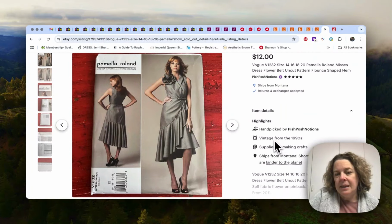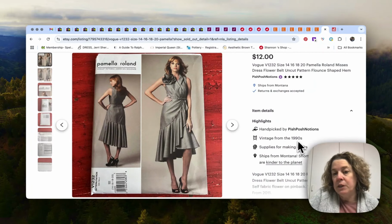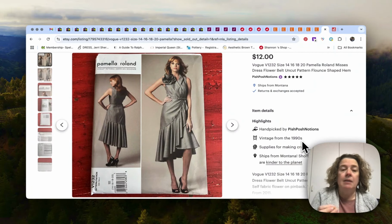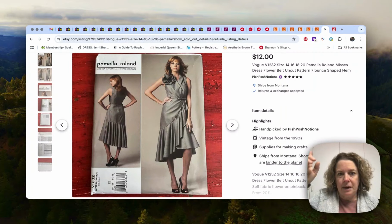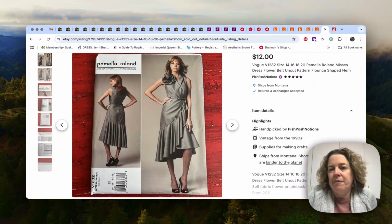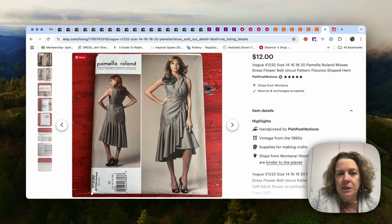The whole thing that I did with my son where he was doing drafts, we both were missing the fact that this part, vintage from the 90s, got carried from listing to listing. I finally realized that was happening, and so I've changed some, but not all of them. But anyway, it's all good. I think this was from the 2000s based on the look of it, and it sold for $12.